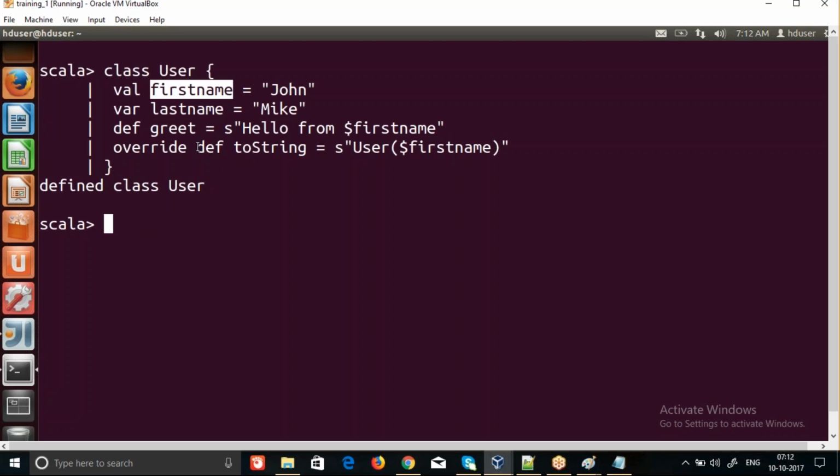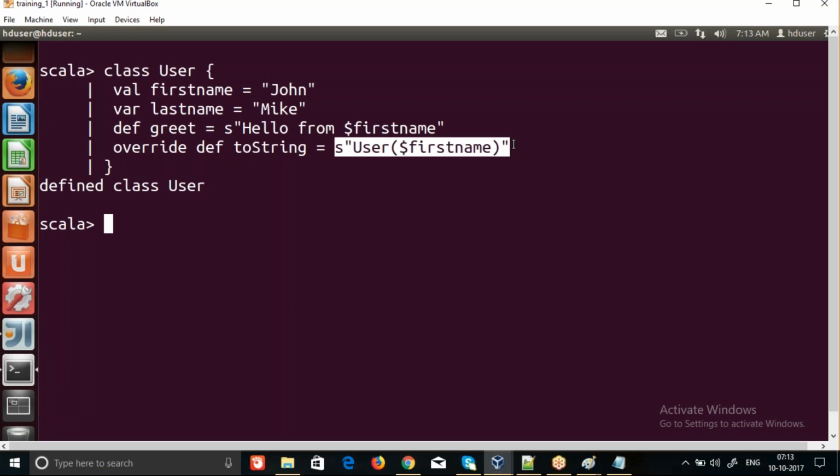And we have one more method called toString, where we want to see how our object looks. Our object should be in a human readable form just for understanding purposes.